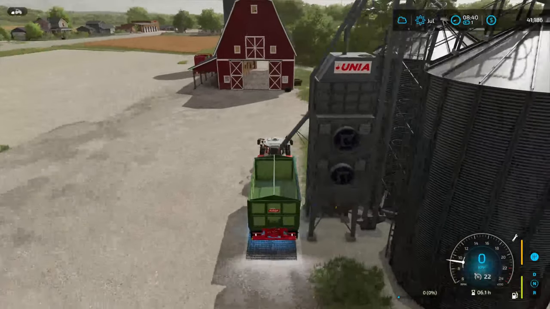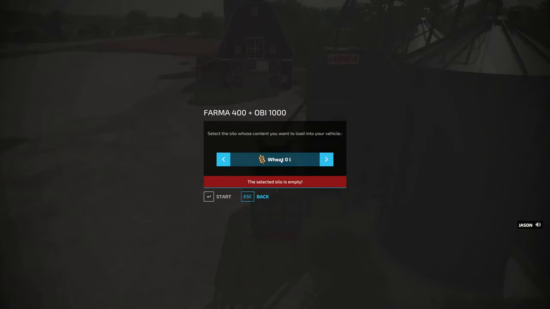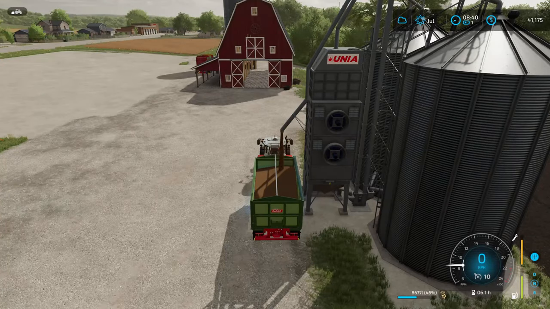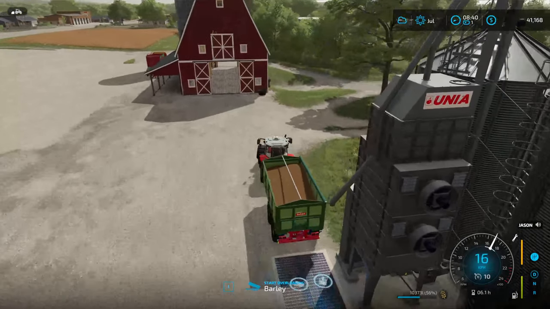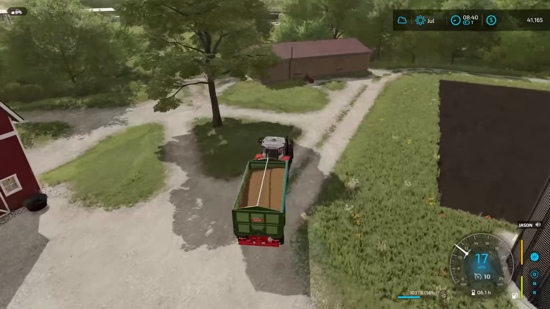Is that not working? Oh. My R button's not working on my mouse for some reason. Okay, we need some barley. Yummy pork for Christmas. If you need to, Nick, you can use your arrow keys on your keyboard. Okay, nice. That should scoot it over. That's a good little tip. Like it.